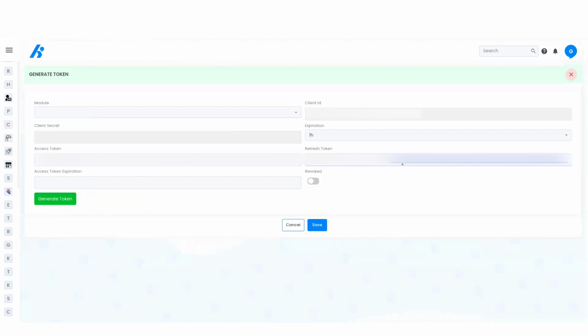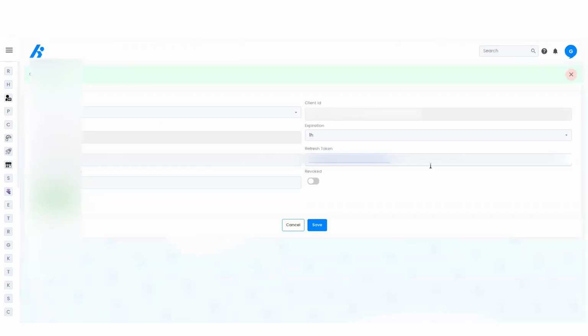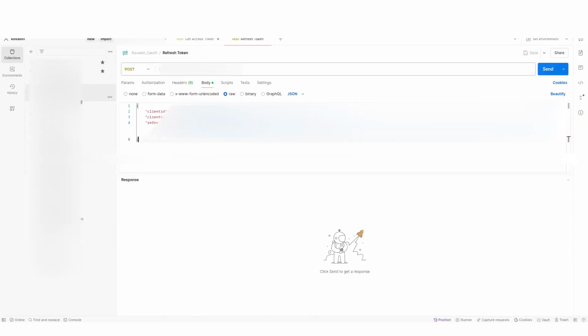With this refresh token, again we can revoke the token. If we don't want this token, or if this token is exposed to someone, we can immediately revoke the token and get a new token by using this refresh token. To get a new token, we need to pass the client ID, client secret, and the refresh token. And to revoke the existing token, you need to pass the current access token, the one you are going to revoke. If you pass these, it will immediately revoke, and you can get a new token.